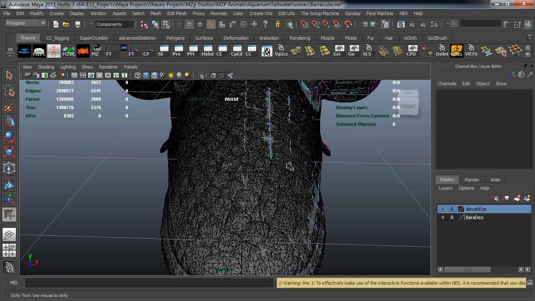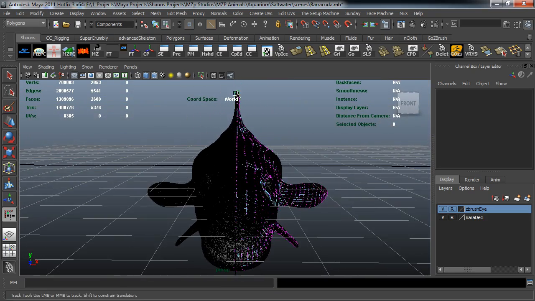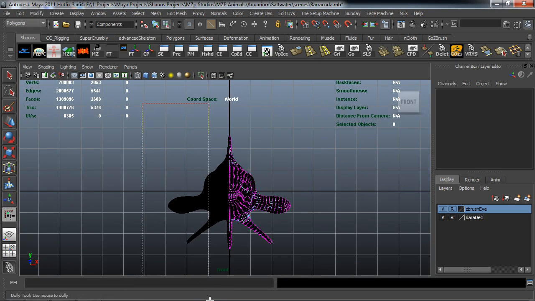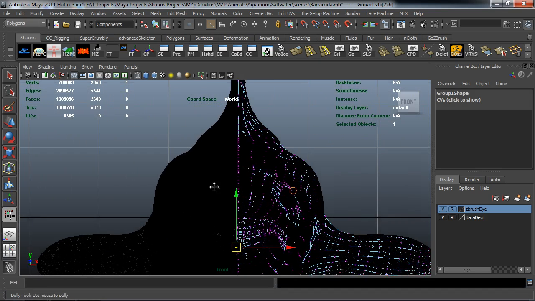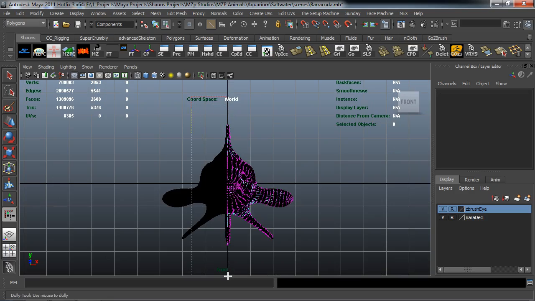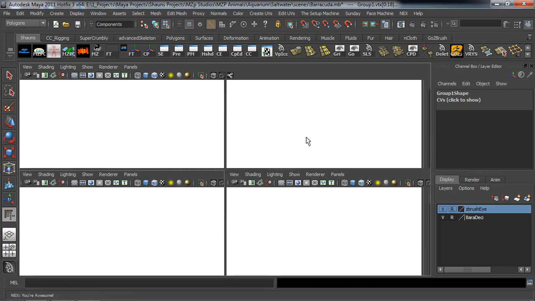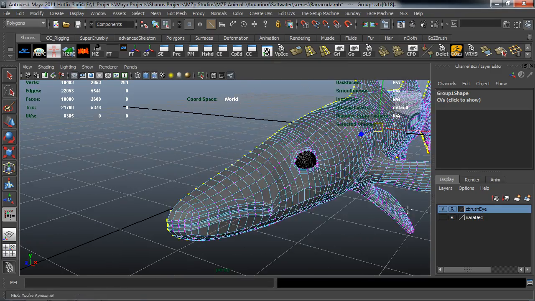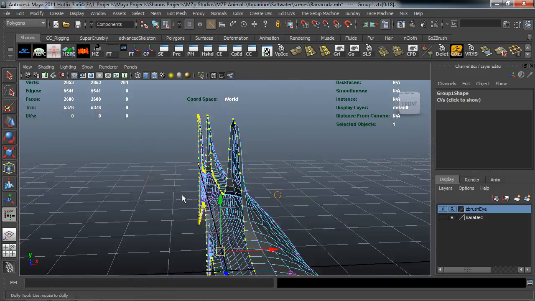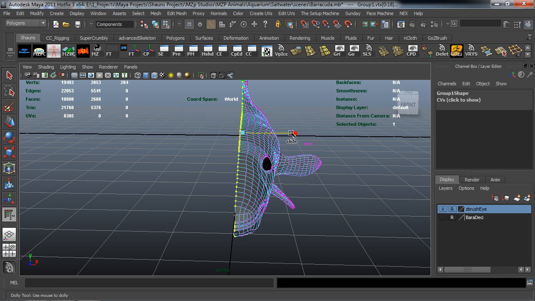So now what I want to do is just make sure that this is going to be able to be mirrored correctly. So I'm going to go ahead here and select all the vertices on the edge, and to do this we'll go into our side or front view here, and I actually didn't select anything there. Still didn't select anything. Okay, so there I think we got them. Just making sure that I don't select anything that I don't want. Go ahead and turn off that decimation mesh. Okay. So that looks good there. And we'll go ahead and just straighten that all out.